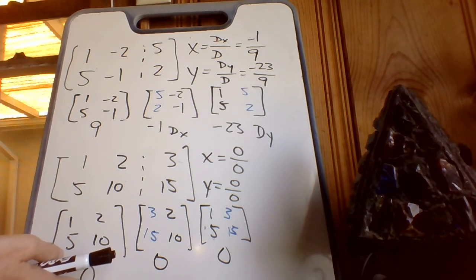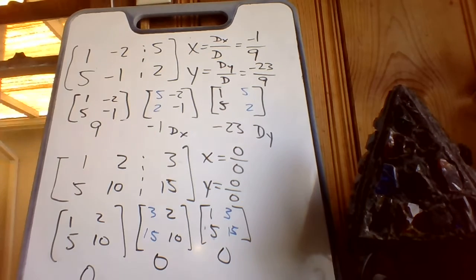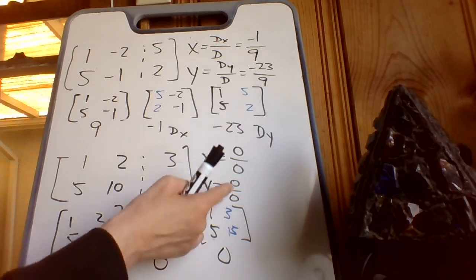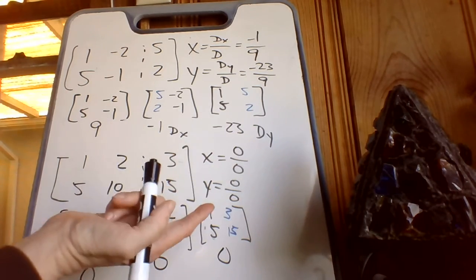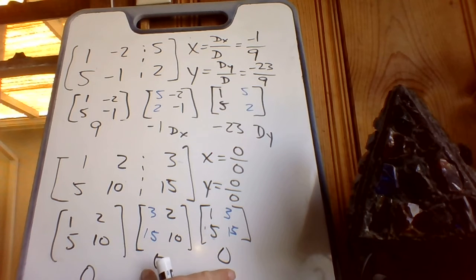Anytime you get a 0 for that first box, you're not going to get anything like a normal answer, because you're always going to be dividing by 0. If these had come out as different numbers, if that had been a 7 and that had been a negative 2 or something, it wouldn't be infinitely many answers. 7 over 0, negative 2 over 0, that's when it would be no solution. If these don't come out as zeros, it's no solution. If these come out as zeros, then it's infinitely many solutions.